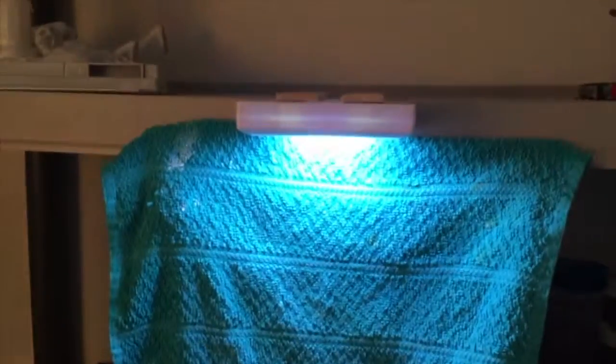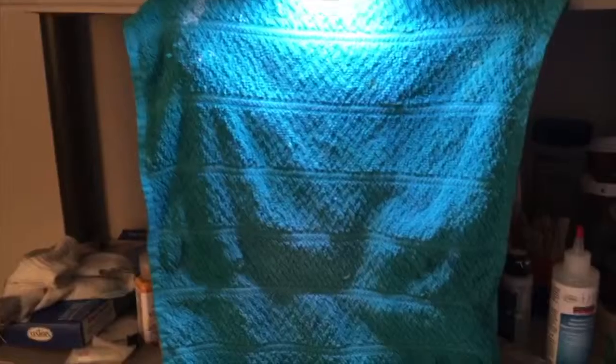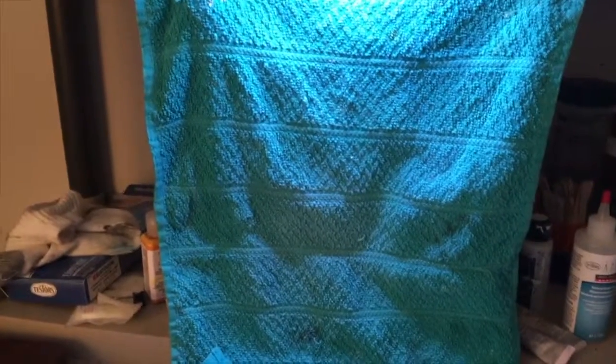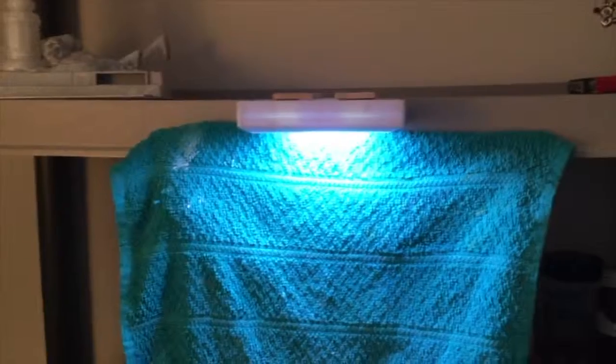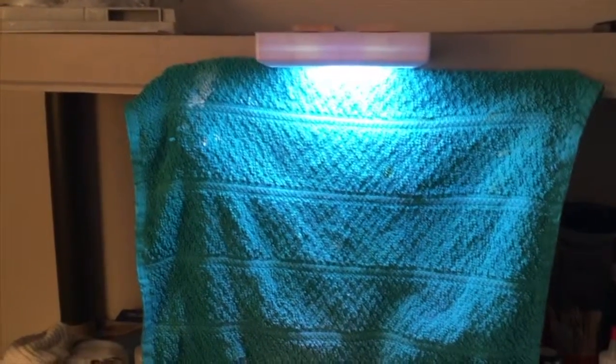So we're airbrushing. You can use a couple of them too. Pretty bright. It's hard to see on this video, but it lights up that area pretty well. And it's like $3.50 for one of these. So I just want to show you that, and if it applies to your situation, please do this.